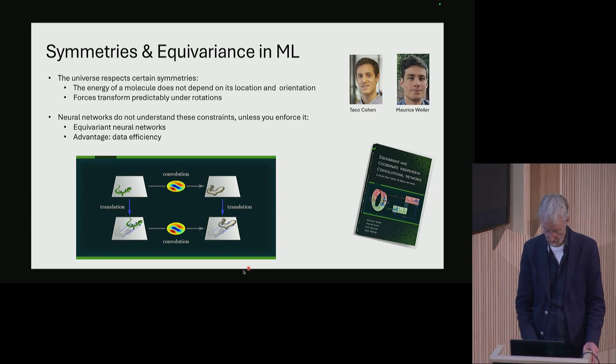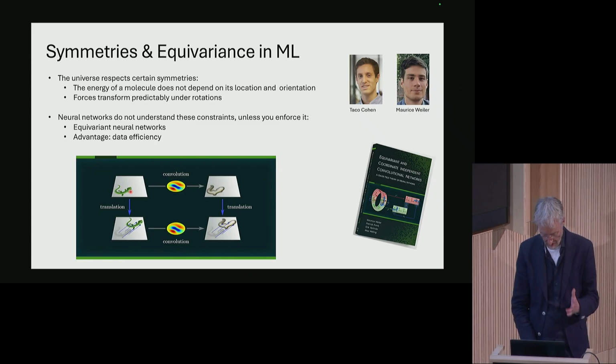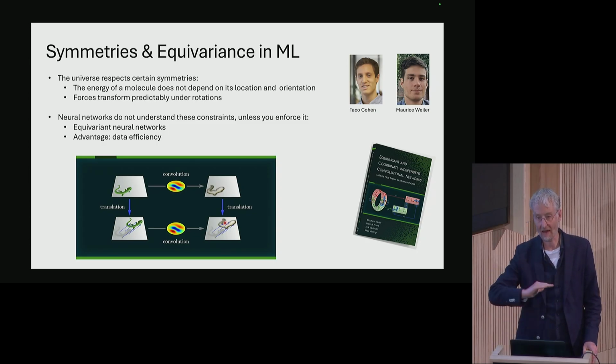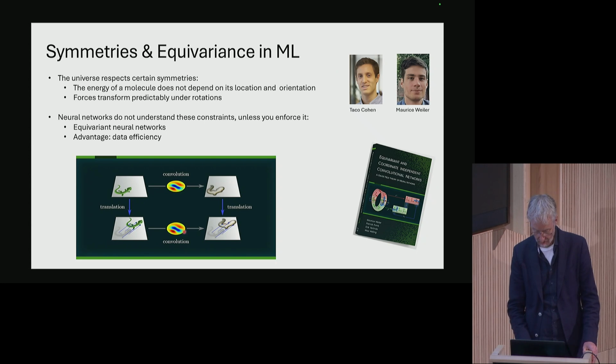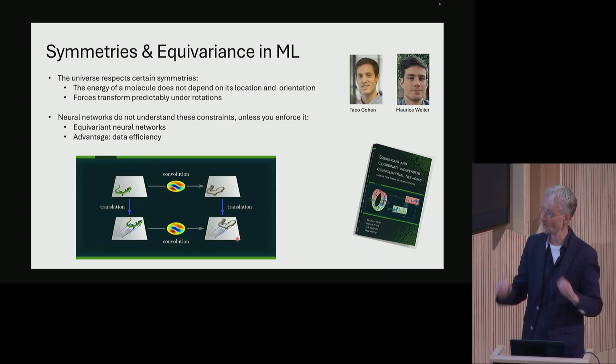The only thing you have to do is to satisfy this little diagram. If I have an input, this is not a molecule, this is a gecko, but you get the idea. If you filter a gecko with one layer of a neural network, and then you translate that activation layer, it should be the same as first translating the gecko in the original space and then filtering that. So if you close that diagram, it's a commuting diagram, you're all good.